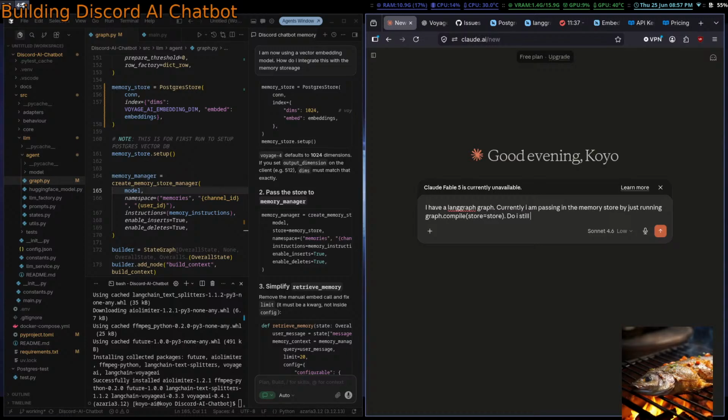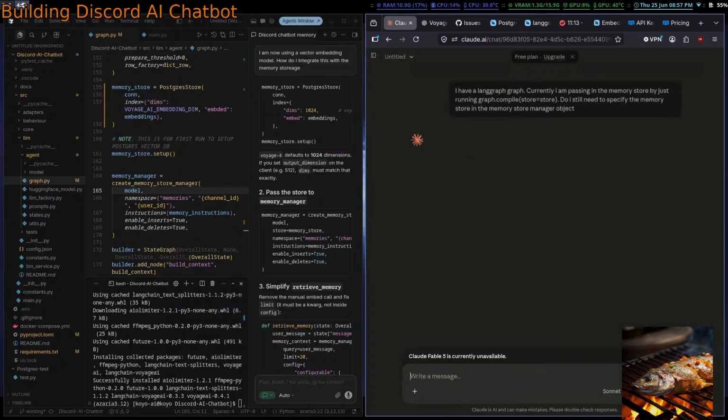Do I still need to specify the memory store in the memory manager, or in the memory store manager object?